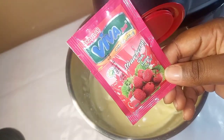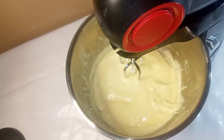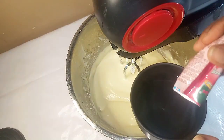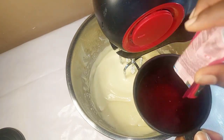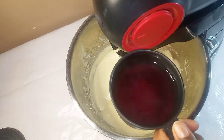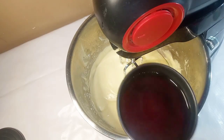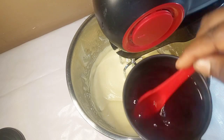Because we are not using fresh strawberries or frozen strawberries, we'll be using this instant strawberry flavored powder. It's usually used for making drinks. If you are in Nigeria and you've made zobo, you know this flavor pack for drinks. This one is the strawberry flavor, and I'm putting it in hot water. I'm going to stir it, and then I'm going to keep it somewhere.